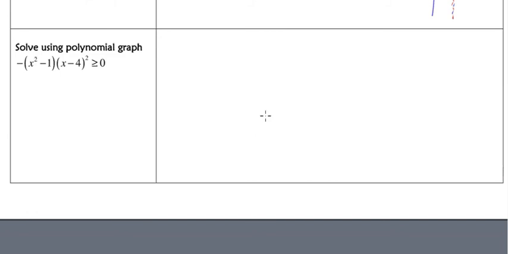All right, here we go. Some more practice by solving through graphing. Again, the graphing is just a tool to help us solve. It's not the solution itself, just a way to get there. Notice this one's a little bit different.